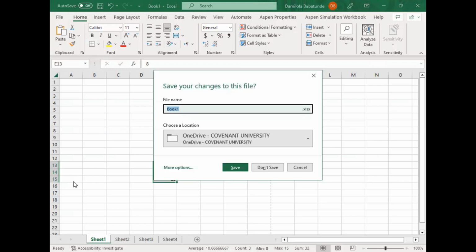Since I have not saved, and I'm not saving this particular file, it's still going to ask me if I want to save my changes. In this case, I don't want to save it. But if you are working on your own and you need to save, just follow the explanation that I've given. Give it a name that you desire and put it in a directory where you can easily retrieve it. But in this case, I won't be saving, so I will say Don't Save, and then it closes.